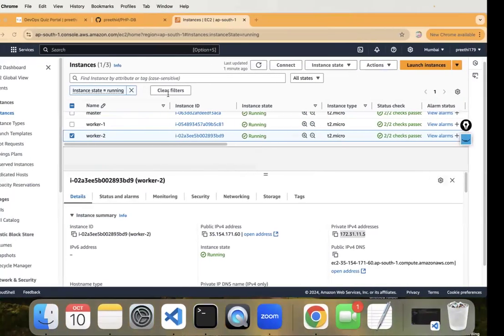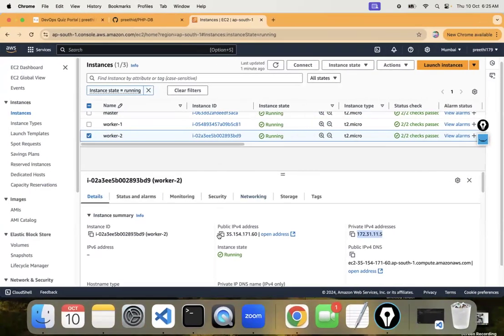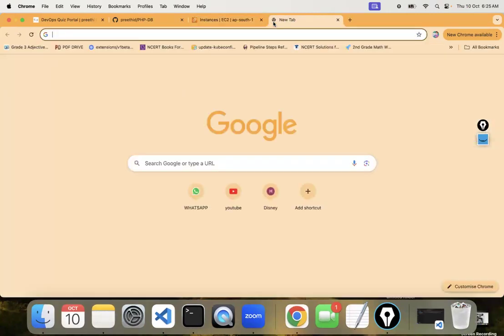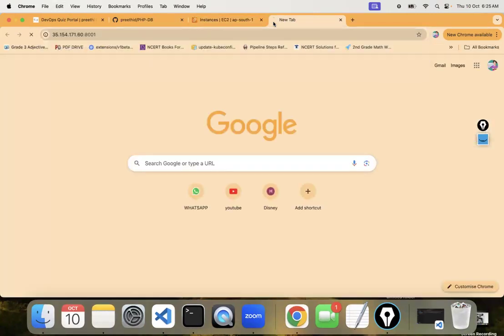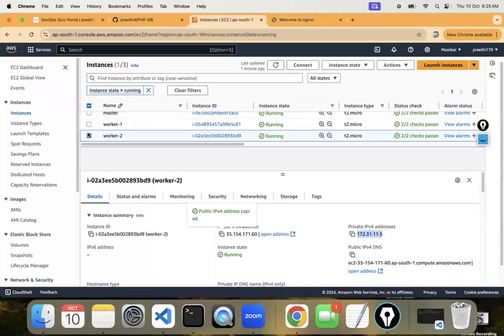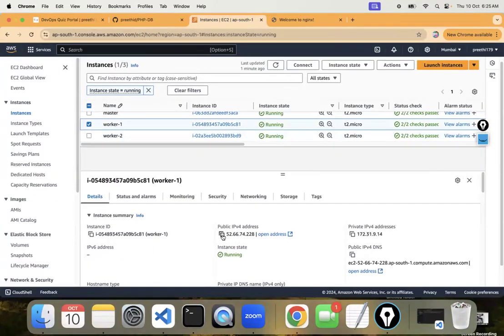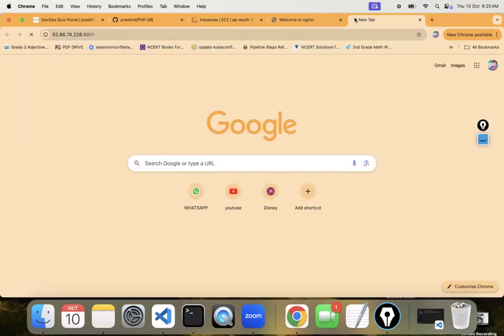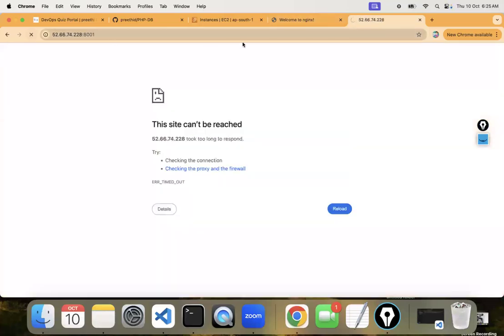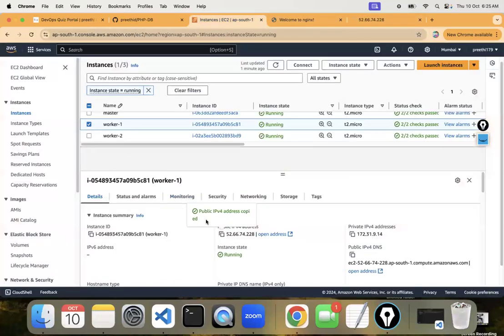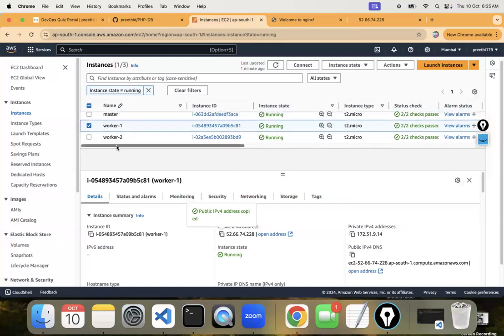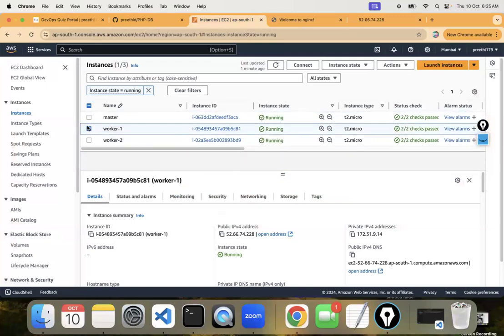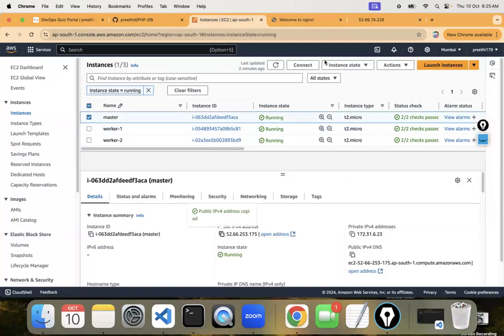Now we forwarded it, right? So let's get the IP address of the worker node, worker 2, hit that on 8001. Perfect. How about worker 1? It's not on worker 1, but can we access here or not? We can access from any node. Actually, we have inbound rules. We can access it. That's the point of clustering.